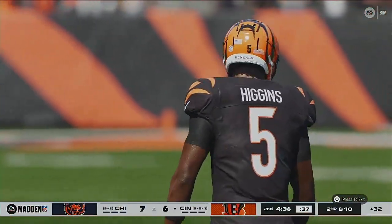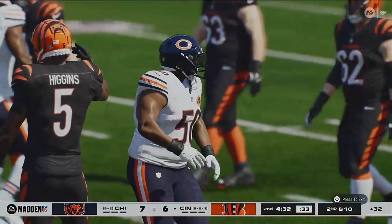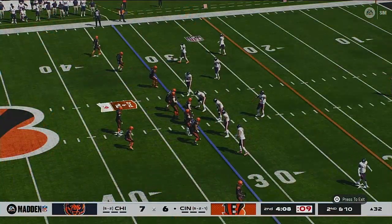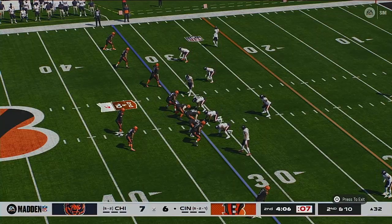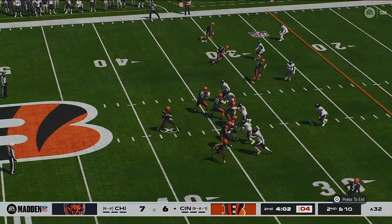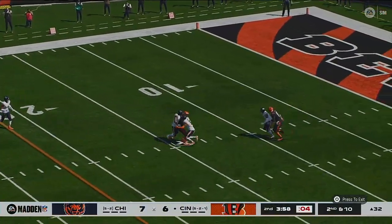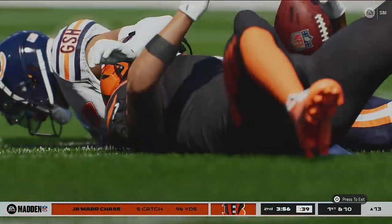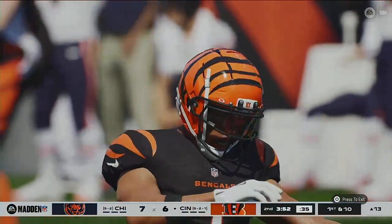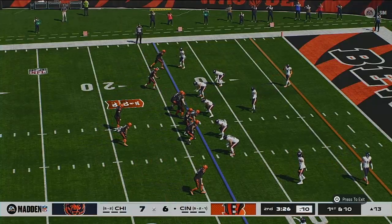That's about all. So everything this defense talks about, Mike, is creating negative plays. It's one of the best run defenses in football. Everything is about suffocating you at the line of scrimmage, make you work for everything you get. Now a 2nd down throw for Burrow. This one caught by Chase. Now they are in business inside the 15-yard line. Space getting tight here, down to the 13-yard line.